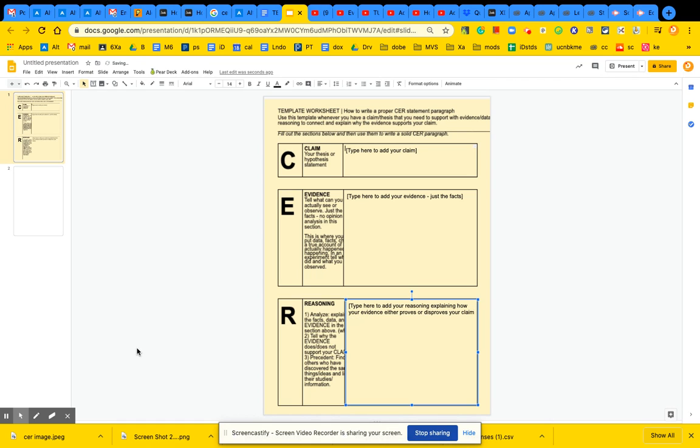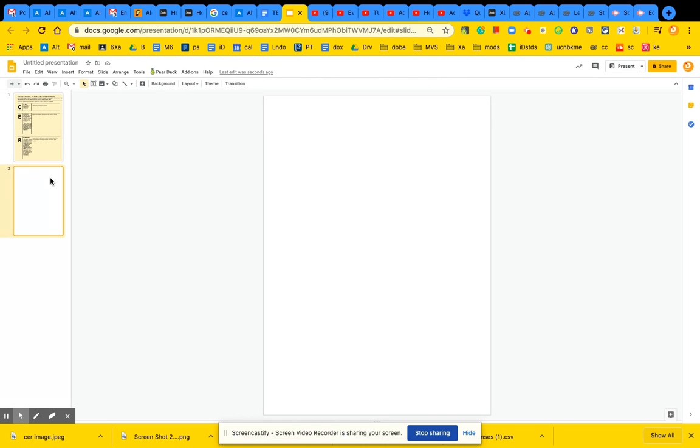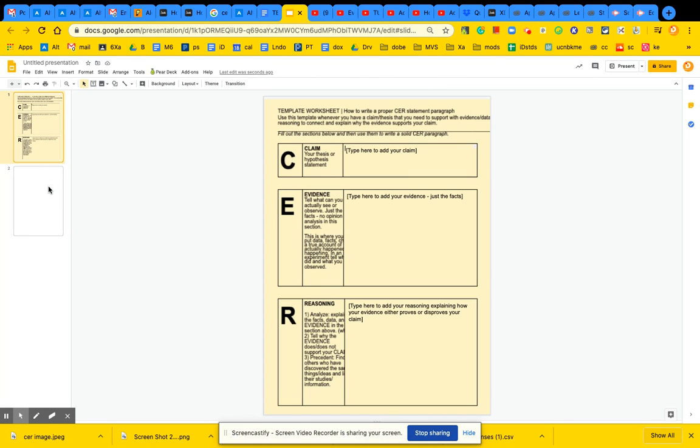Let's fix that. Just finished typing in. So now all of these boxes are going to be editable to the students. You can see I have two slides here. A lot of times I just use that second slide for any further directions or anything like that that I want. So you can see I've named this CER statement template. I'm going to name it template 2 because I have another one that I mentioned I don't like as well. And this is going to be the one I hope to use going forward.